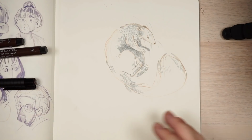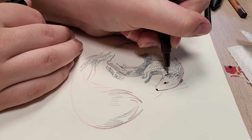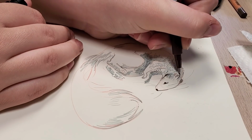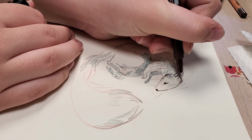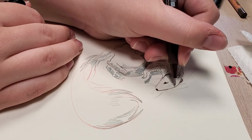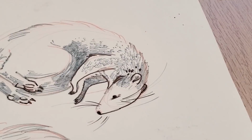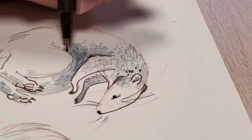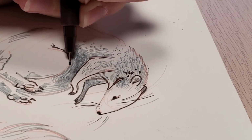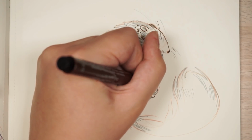because I haven't really done much lately. I don't really do a lot of ink stuff unless it's Inktober. It's actually kind of coming up, isn't it? Like 2 more months basically till Inktober. Probably won't be doing it this year. This is sort of like a ferret squirrel thing. I'm not exactly sure. Like a possum ferret squirrel thing.